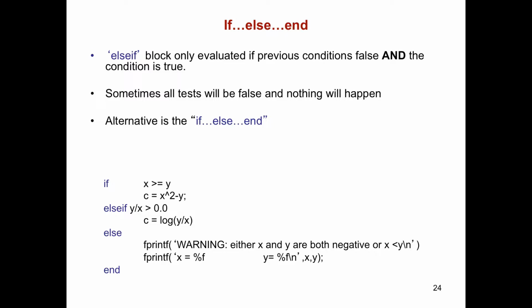So this percent means expect a floating point number, a real number, f. Percent is expect a variable, f is a floating point. So then you have to give that variable right here. And y is also a real number, there right here. And backslash n, what does backslash n do? So it's just the prettiness of the printout.